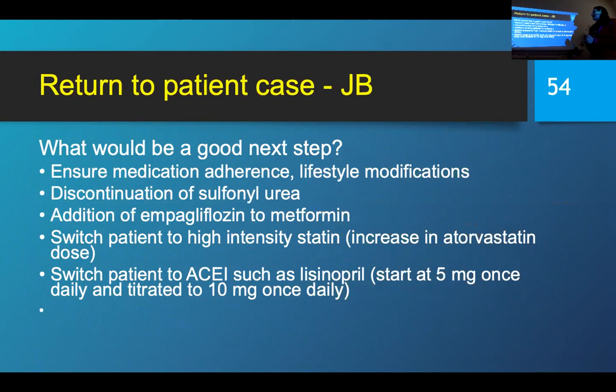What would be a good next step? Ensuring medication adherence and lifestyle modification is important. I would recommend discontinuing the sulfonylurea and adding empagliflozin to her metformin therapy. We want to switch the patient to a high-intensity statin. Now she's on a moderate-intensity statin. Increasing her atorvastatin to 40 milligrams would switch her to a high-intensity statin. We want to switch her to ACE inhibitors such as lisinopril to protect her kidneys and discontinue the amlodipine.